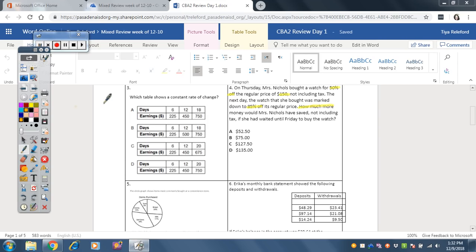So how much more tells you that you are probably going to subtract. So subtract: she would have saved 85%, but she only saved 50%. That then goes into a proportion. Now the original price is $150, so that's what goes down here. When you solve this, it's going to tell you how much she would have saved. So this answer goes here, and then you solve the proportion.